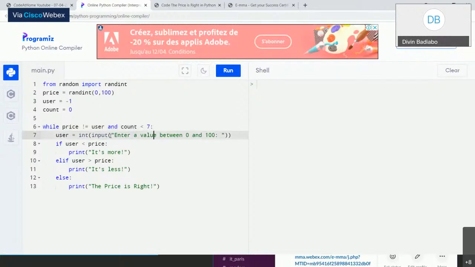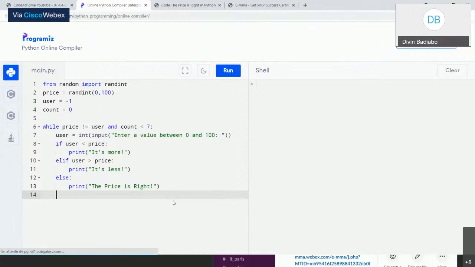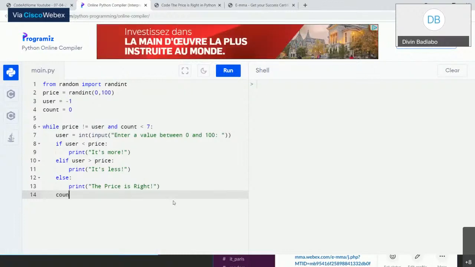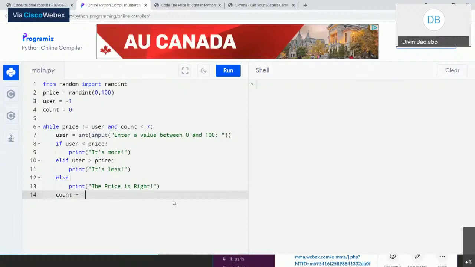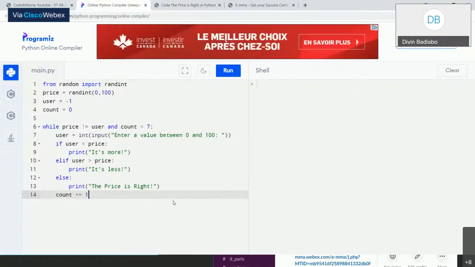But if you leave it just like it is right now, it won't change anything about the game because the value inside your variable count will still be equal to 0. So you want it to increase one by one. What you want to do is at the end of your while loop, you are going to add a new line: count plus equal 1.